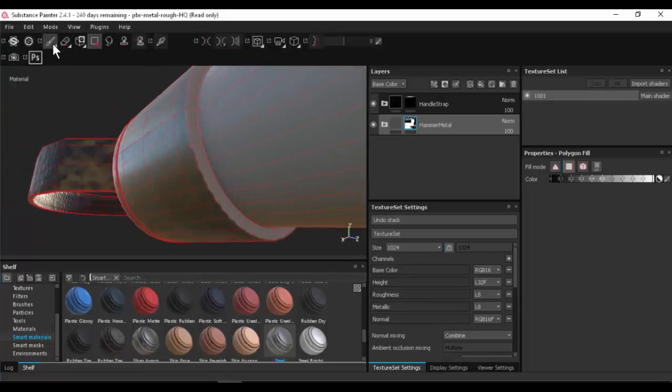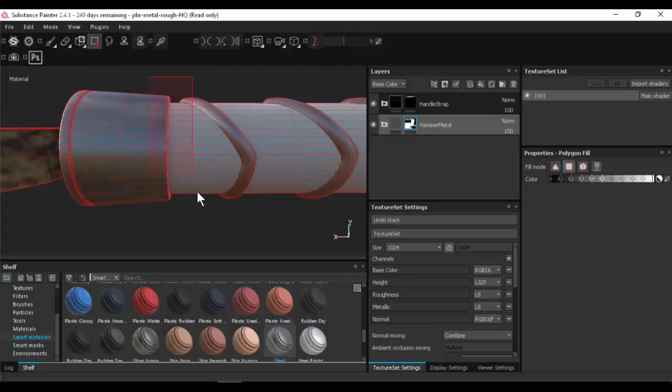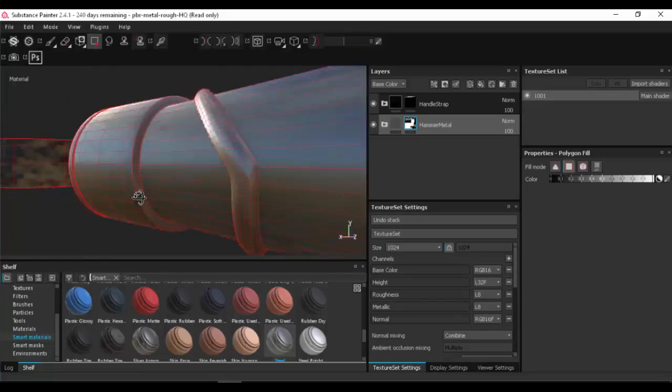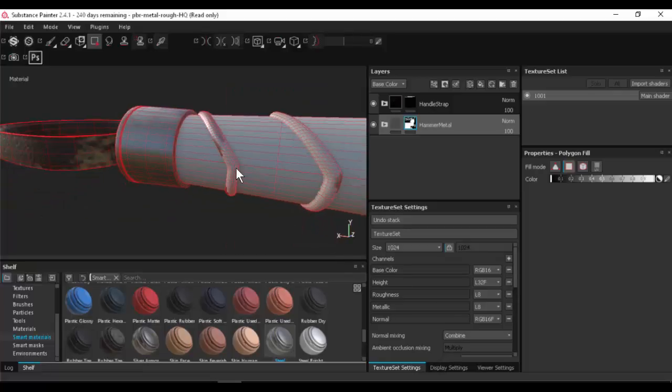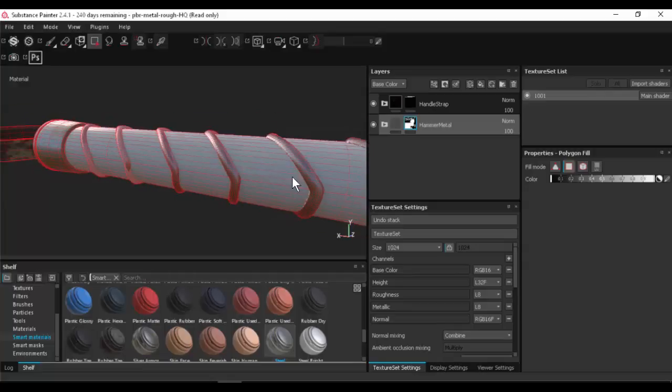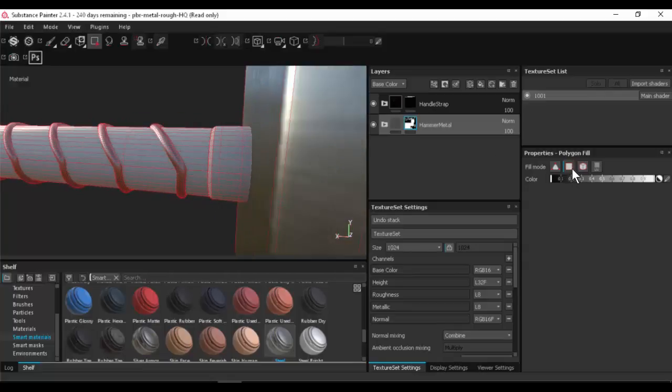And then I could also go with my paintbrush and paint it if I wanted to. The other thing I could do is, if I just grab all this, so I grabbed all those pieces there, then I could say fill with black and fill that piece with black. I'll fix that in a second. Okay, so do that again.